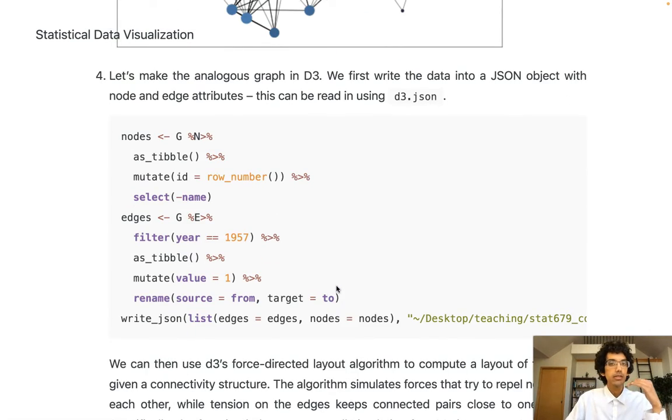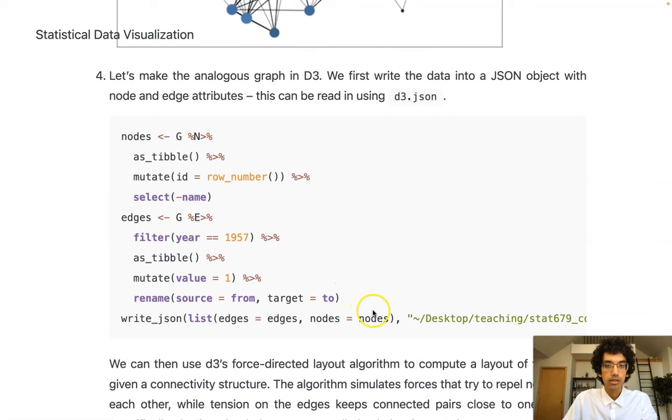Okay, so that's using ggraph. How do we do these sort of visualizations in D3? So the first thing is it's often useful to write the data as a JSON object rather than a CSV. CSV works if you have flat data where you have many separate rows, but there's no larger hierarchical organization. JSON is useful when you are trying to structure into several groups.